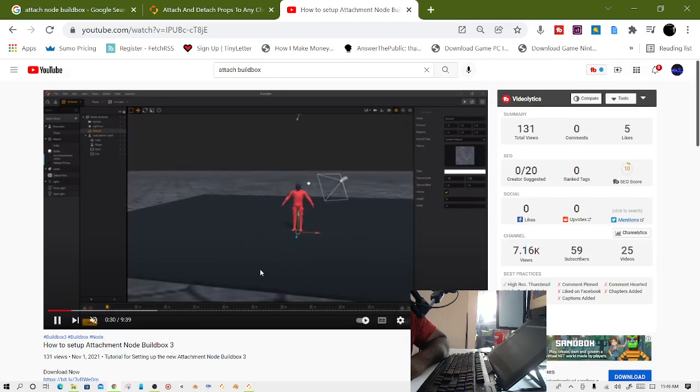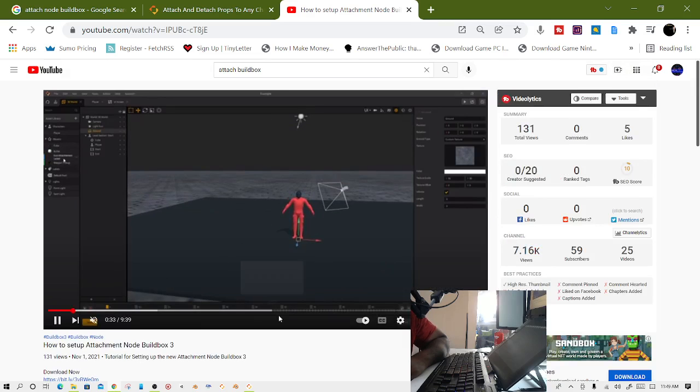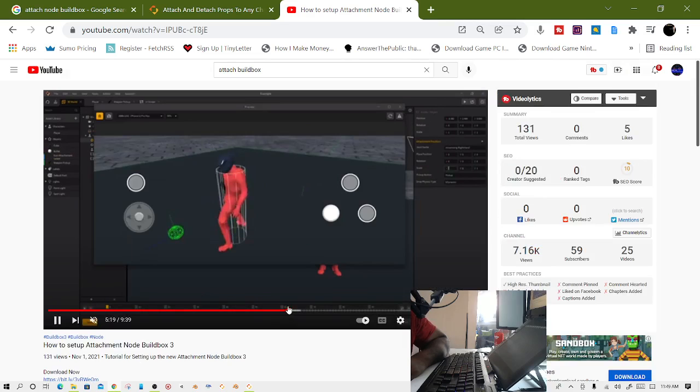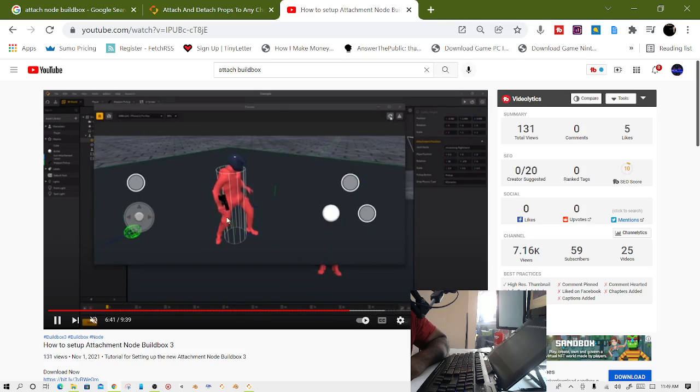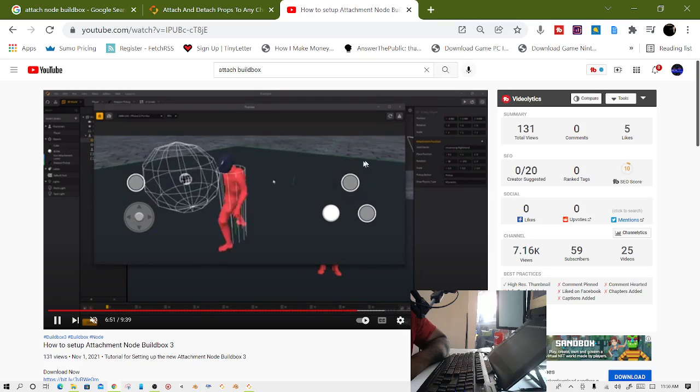Okay, and he uses that to connect weapons to the characters. So you see, he's got a weapon here, so you can also take and position it where you want it to be. So you just have to keep on trying until you position it just right. Yeah.